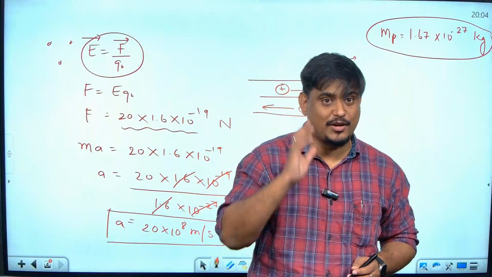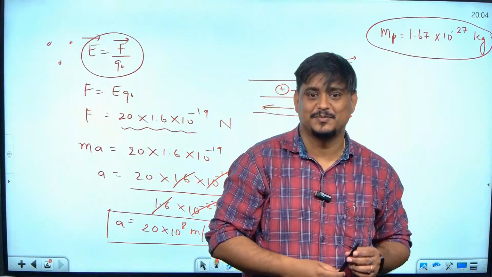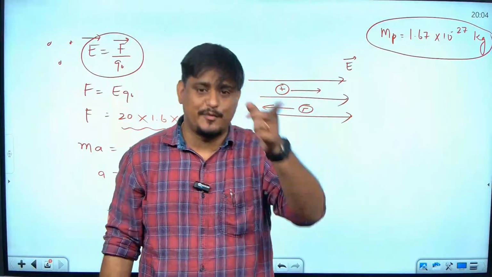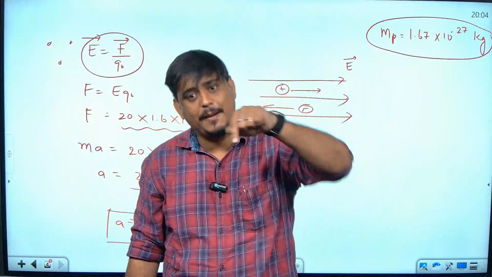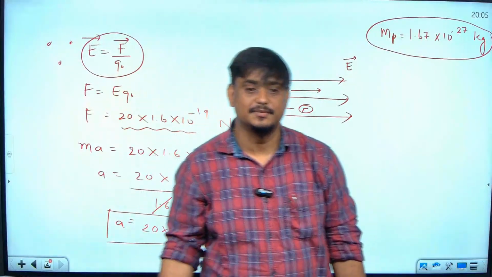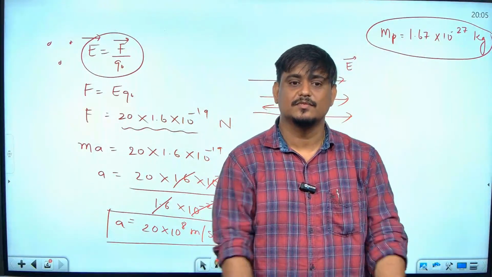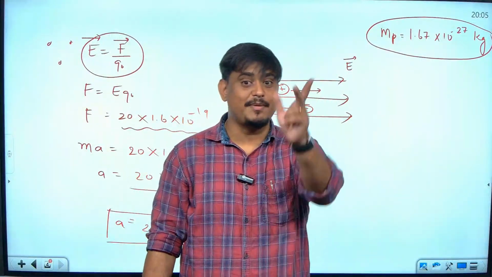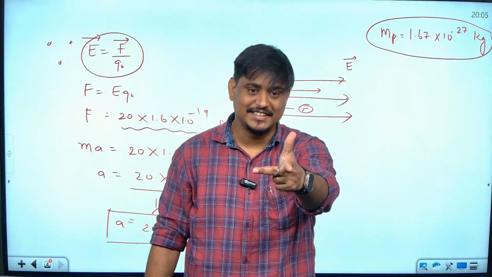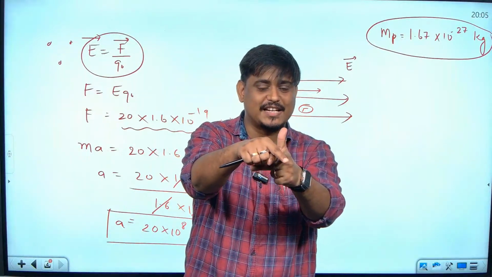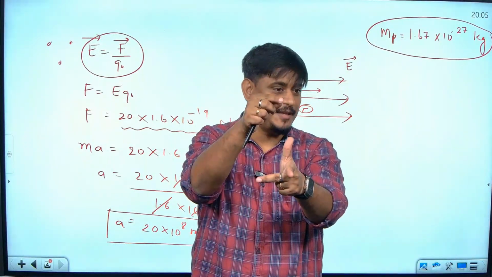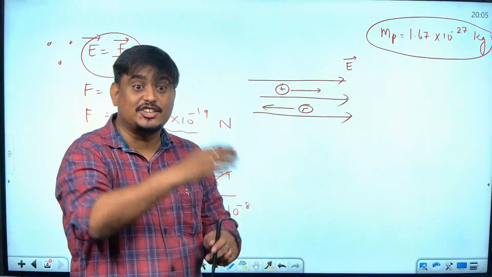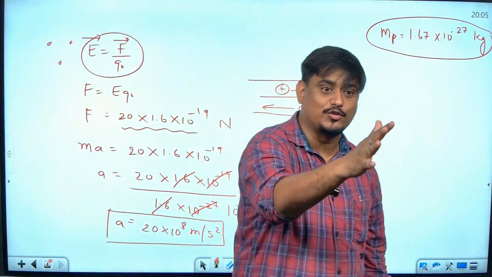I'll repeat, some of you are in dreams. So the moving charge will be affected by both electric and magnetic fields. In the case of magnetic field, direction will be different, and we have to use Fleming's left hand rule: current direction, magnetic field direction, force direction. If a charge enters in the same direction as the magnetic field, no force will act by the magnetic field.